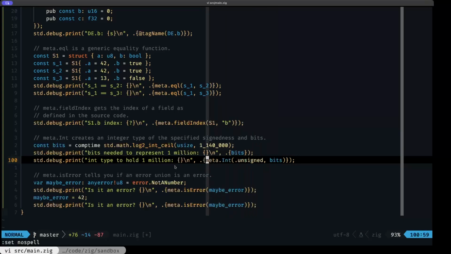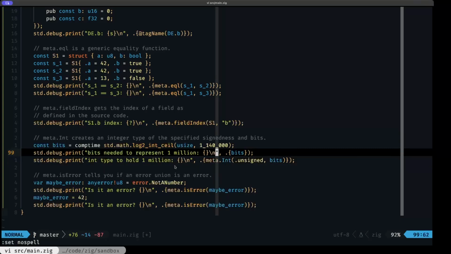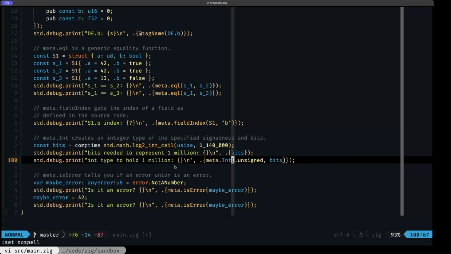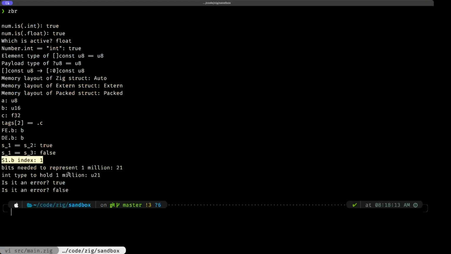So the result of this meta.int should be an unsigned integer with the bits equal to the bits that we obtained in our log calculation. And if we go to the output, we see that the bits required to represent 1 million is 21. And when we actually construct the integer, that's the integer type that we finally obtained. It's a U21. So this is correct.